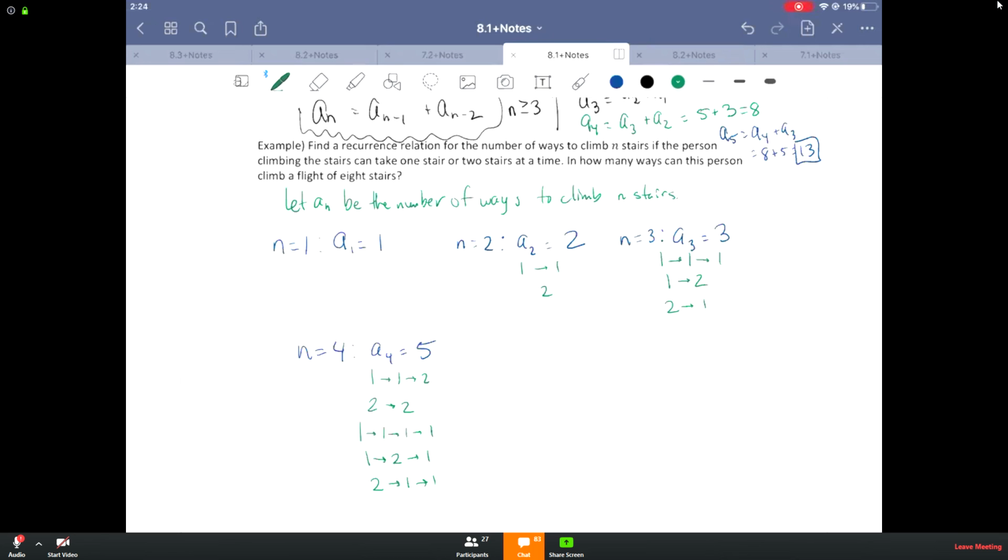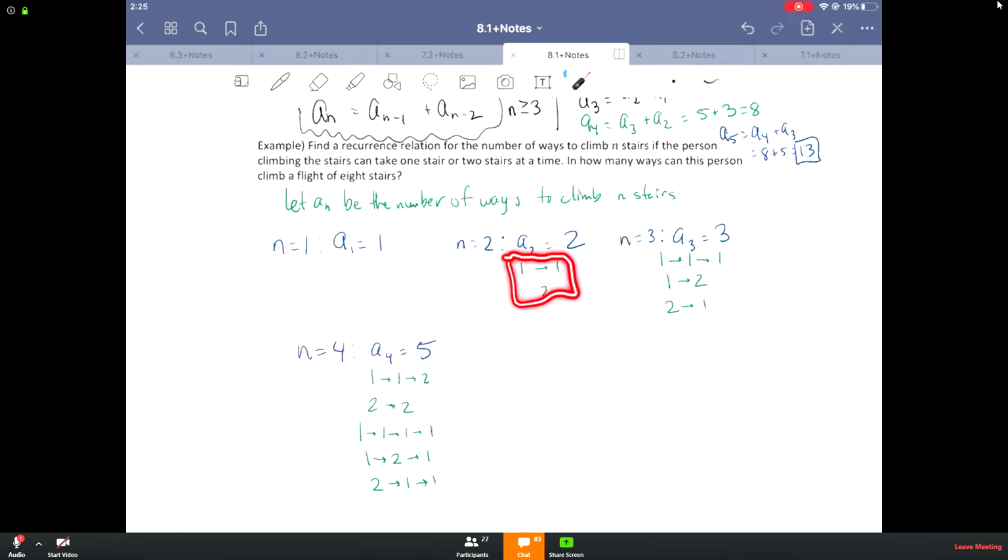Now, how do you get that? It's almost the same thinking as the one we did above, but I'm doing it a little bit differently. So we can see this one. All you really got to do is, okay, with 4 steps, think about, we had this already for us. We did the number of ways to get to 2 and the number of ways to get to 3 stairs. If we are on the second step, this right here is representing us being on the second step, because we got to 2 stairs, it was these 2 ways.